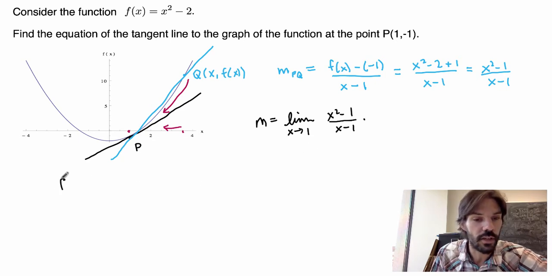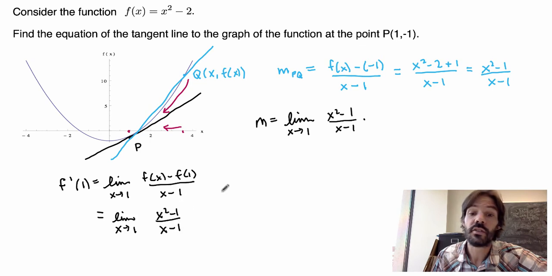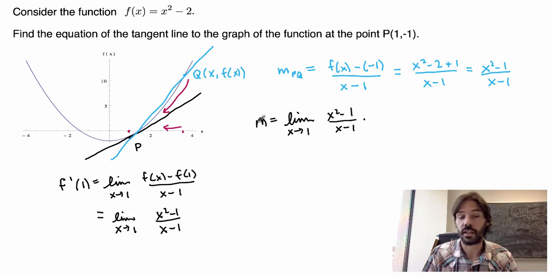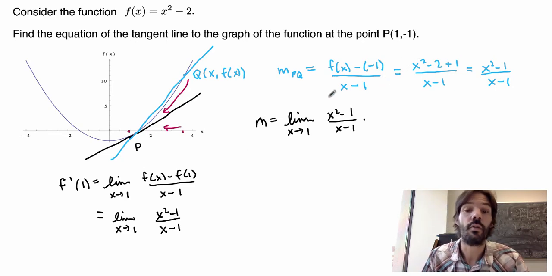Well, if you recall the definition of derivative, the derivative of my function at the point 1 is just the limit as x goes to 1 of [f(x) - f(1)]/(x - 1). And if I replace f(x) by x² - 2, f(1) by -1, I get x² - 2 - (-1). So I end up with the limit as x goes to 1 of (x² - 1)/(x - 1), which is indeed the exact same thing as the slope calculated from the geometric point of view. And it better be because we proved in the previous video that these two things were always the same.